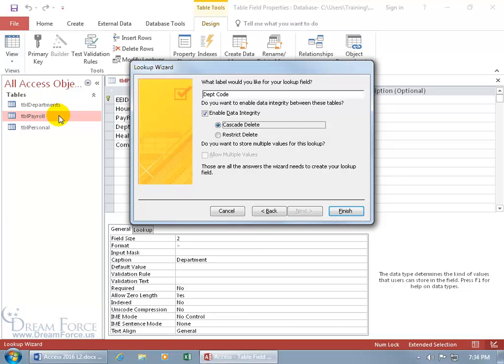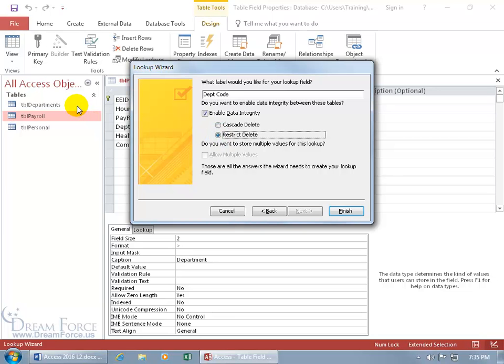But if you're like, oh, wait a second, I don't like that, because you can totally annihilate a department and get rid of it without terminating the employees. So the other option is you can restrict the deletion here, meaning that it won't allow you to delete the code in the lookup table without first changing or deleting all records tied to that specific code.